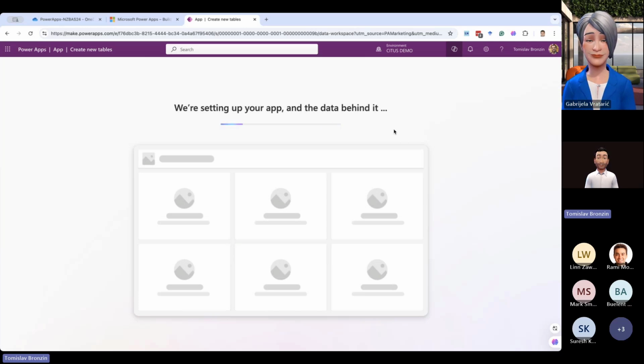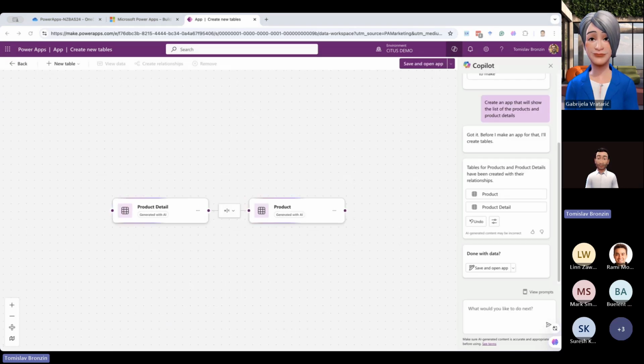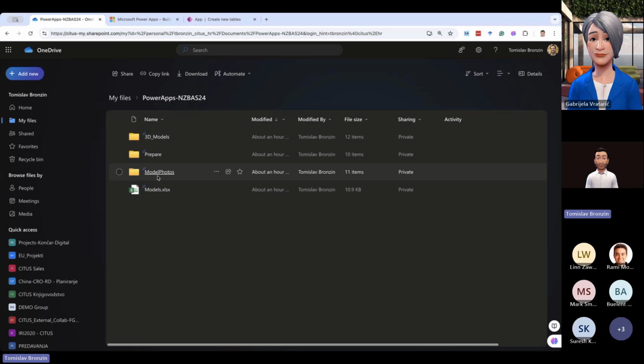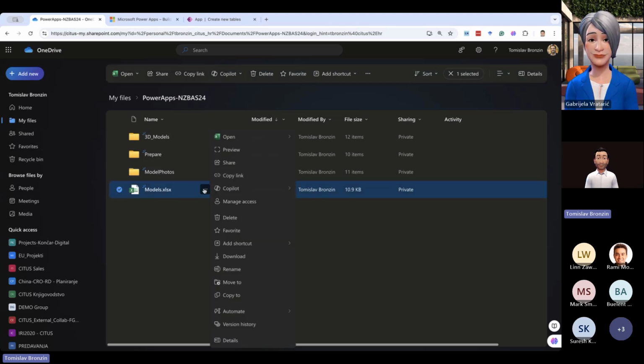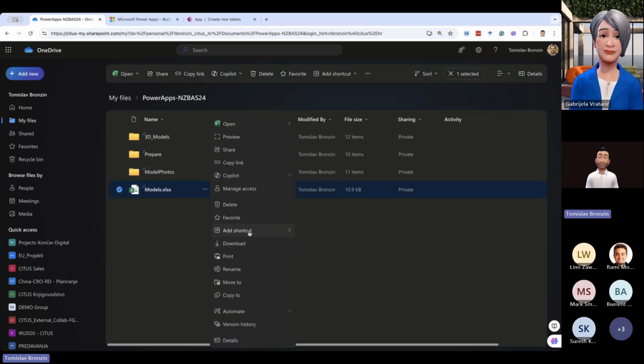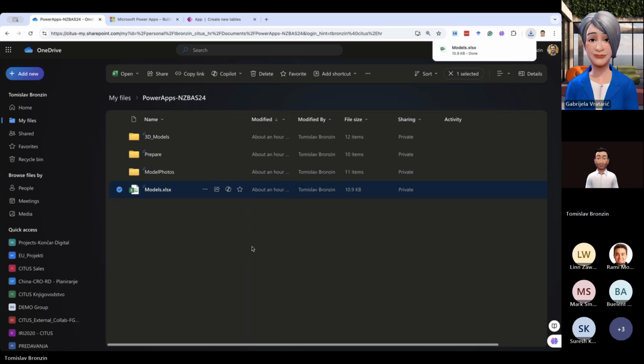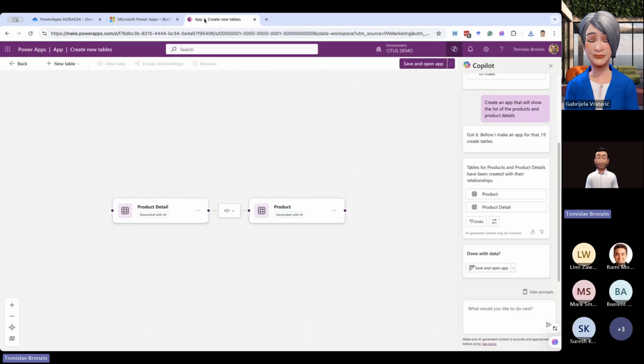Now the first thing, because this is a data-driven application model, it will ask me to supply some kind of data source that I'll be using for the application. And I will use the data source in just a second. I will download this Excel file, and I will use it here.